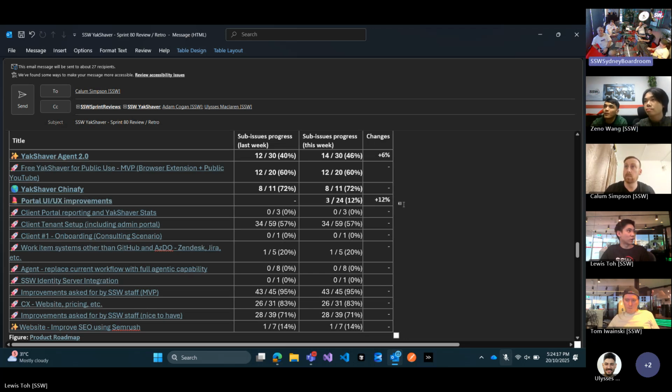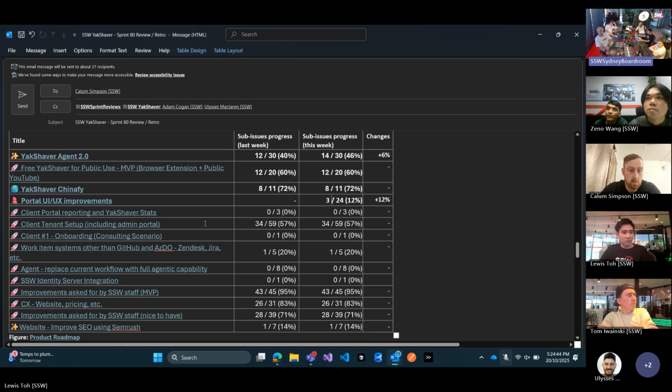Yeah, that's one we're dragging up because we're finding that the UI UX is something we're going to start prioritizing. We had several pieces of feedback from designers and Adam, so now it's collected in one place. Well, I think we already had one. See the tenant setup? That's all to do with the portal. I think you can combine that in there.